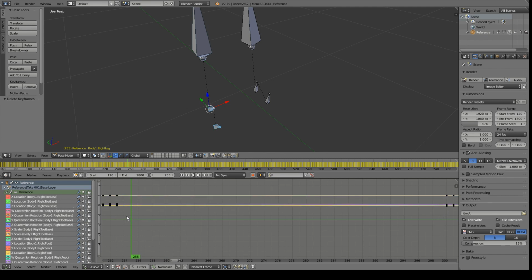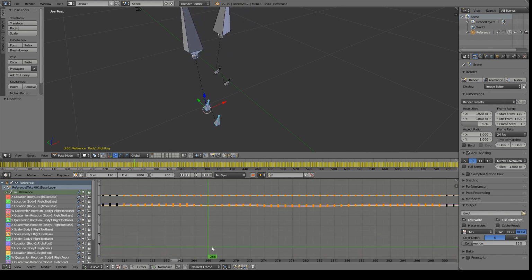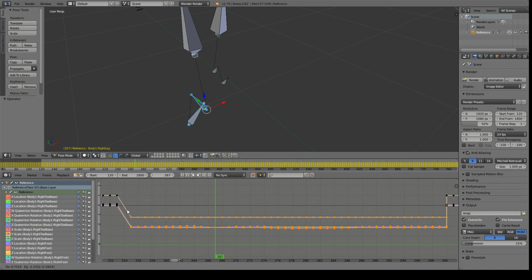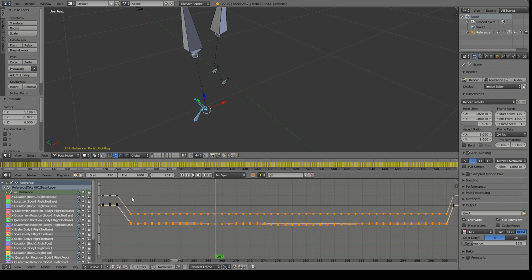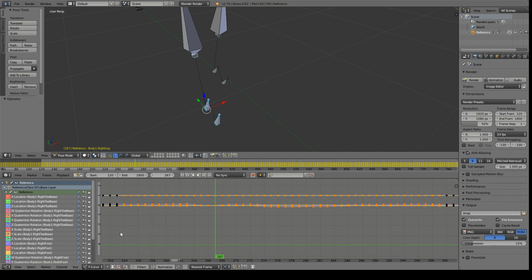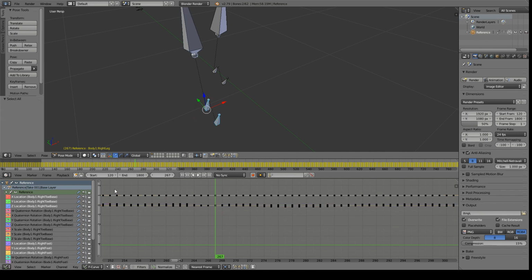Or you could also smooth them. But in this case, the one thing I will say about deleting them is you have to be careful which one you delete. Oops, don't do that. Thank goodness for undo.